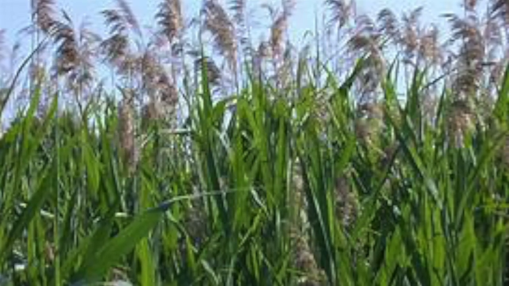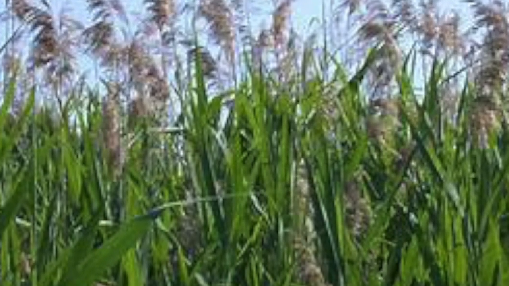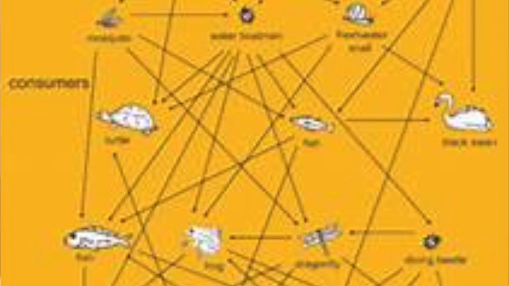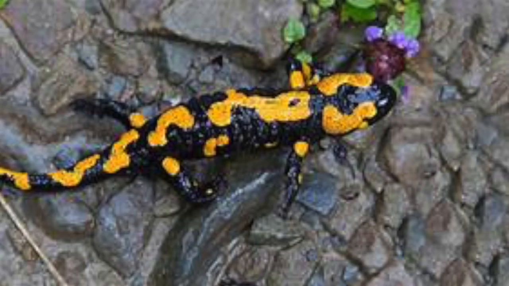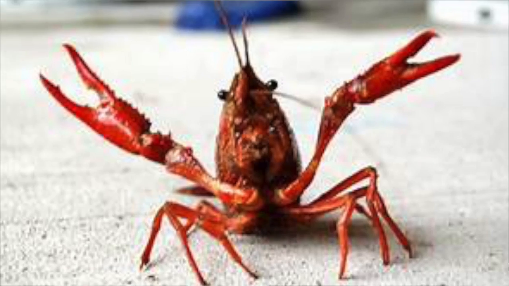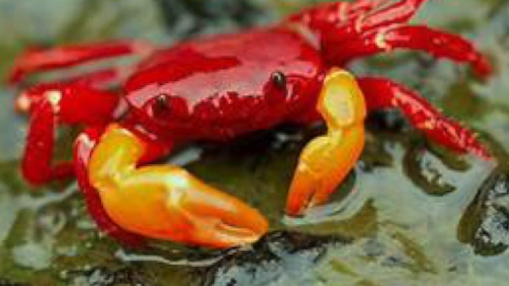The invasive species is the common reed, also known as Phragmites australis. And some biotic factors are herbivores, producers, omnivores, carnivores, decomposers, and detritivores. And as we take a break from biotic factors, here you can see the food web of the freshwater marsh. Some keystone species of the freshwater marsh are the salamander, the salmon, the crawfish, and the crabs. I love me some crabs.